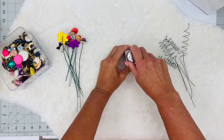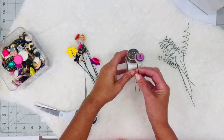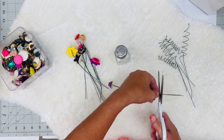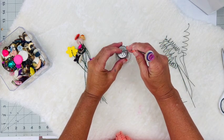There's a salt shaker. And we're gonna use these holes to do all of our designing. So I am going to trim this one up. It is a little bit longer. And I probably should be using wire cutters, but this wire is so thin. So I'm gonna go ahead and just place that right into the holes.